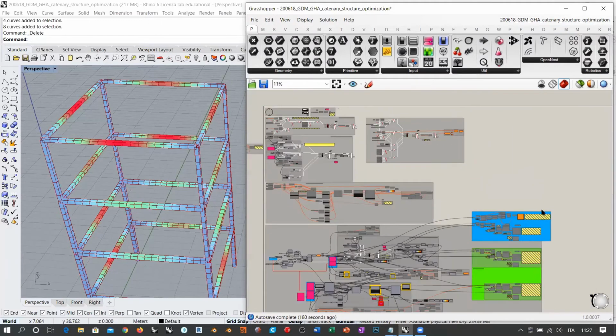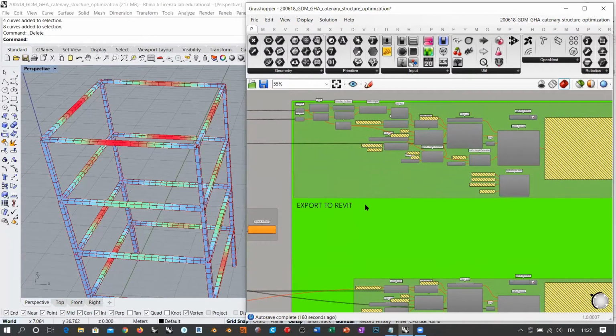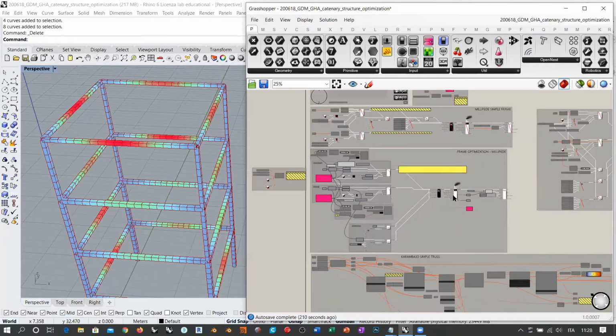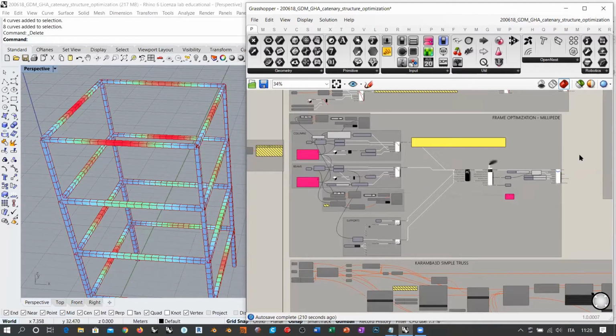Actually, in that case, for example, you might want to use some export plugin. Like in this case, I'm using the Geometry Gym plugin, which is a very powerful tool. And the export creates IFC files. You can add as many details as you want to these IFC files, and you can export your structure inside any structural analysis software where you can perform a very detailed analysis. Okay, but Millipede is just to have, well, a more or less quick idea of how your structure will behave. Okay, so I hope this answers your question.